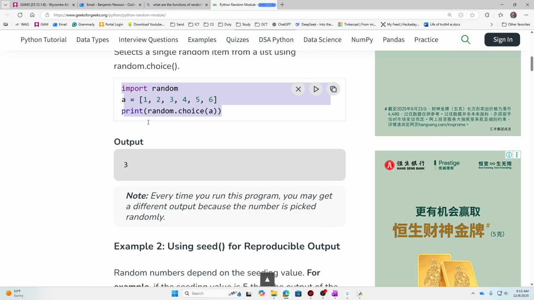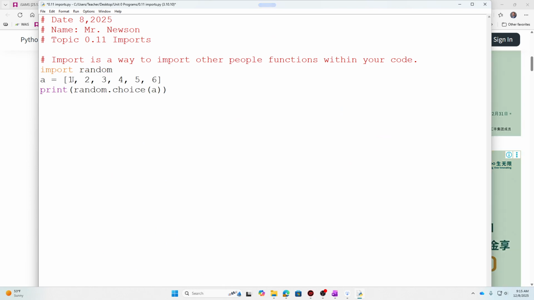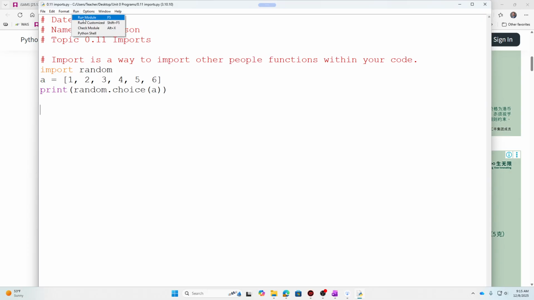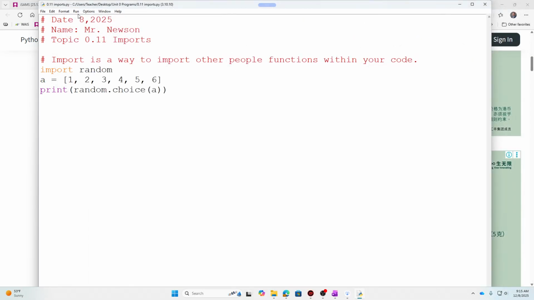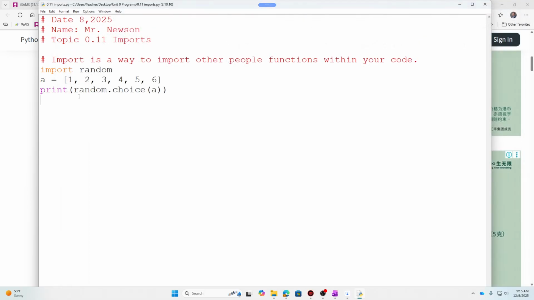So in Python, to do a random choice, let's see if it's going to output a random number. So I run this and it says 4. If I run this again, it says 4 again. Maybe you have to put a random seed in it. And instead it's 1 now. That's really cool. So we can generate a random number by using random choice.